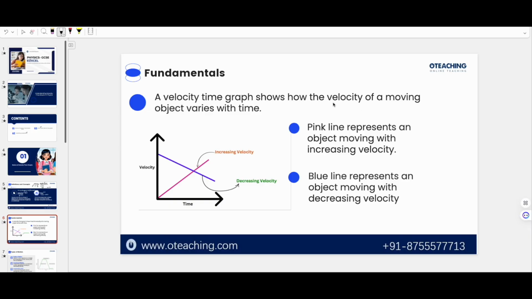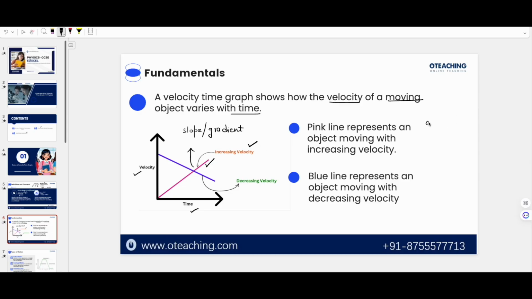graph. Here it shows how the velocity varies with the time. If you look over here in the velocity time graph, the line is increasing. In certain curriculums it is mentioned as slope, in AQA it is mentioned as gradient. So just take the term whatever is used in your curriculum. So the gradient is increasing, and hence the velocity is increasing.